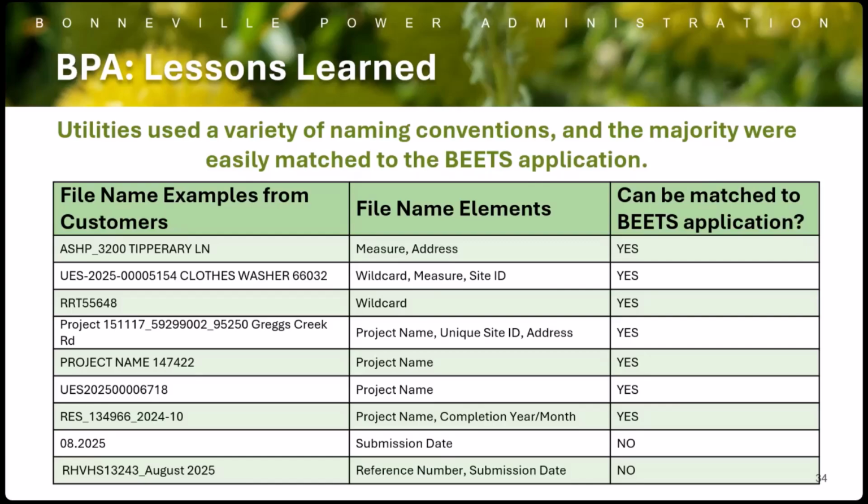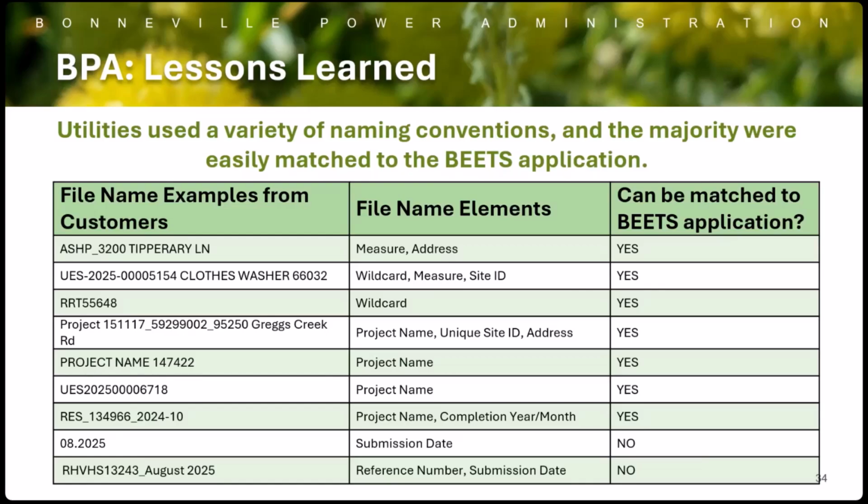And some questions came up, like what to do if you have a single invoice for multiple applications. For example, if you've got attic, wall, and floor installation all on a single invoice at a single site, you don't need to upload that same document 3 times. Just include some info in the file name that makes it clear which applications are associated with that file. So the address will work just fine for that.